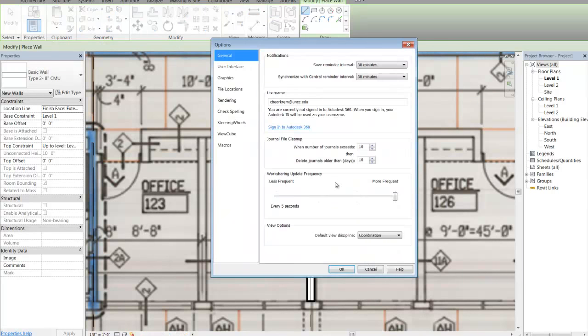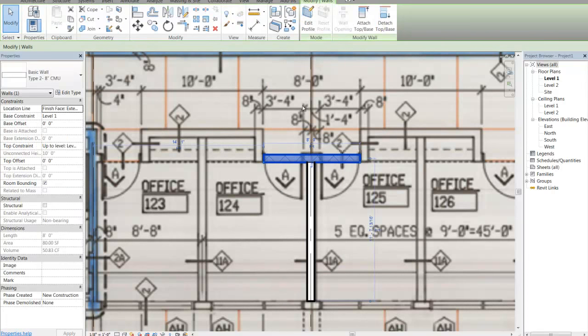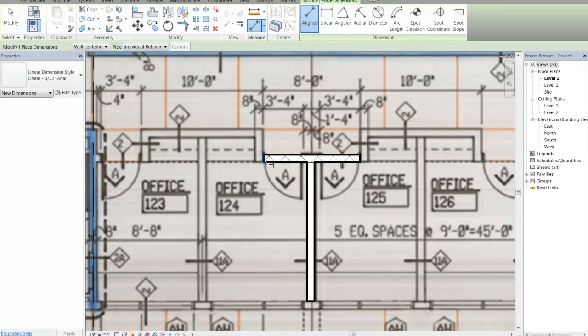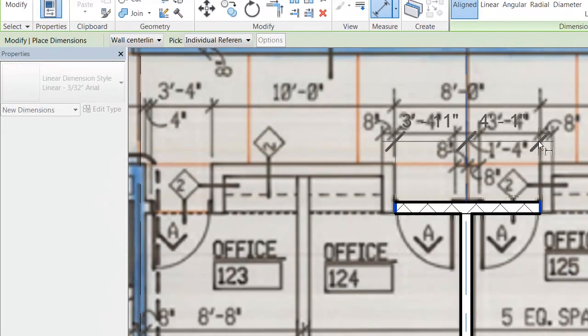It's not necessarily centered right now on this line. What I need to do is actually use this align dimension tool to create a set of dimensions. There you can see it's not centered. So what I used was the align dimension tool, and I selected the edge of the wall that I drew. Again, the size of the wall doesn't matter. And then I select that core or that grid line, and I'm going to select the outside of the wall.